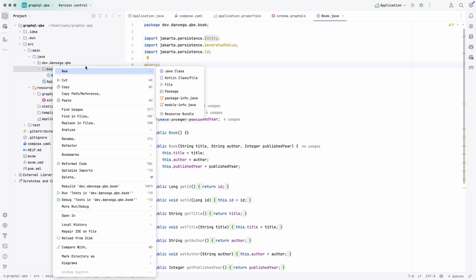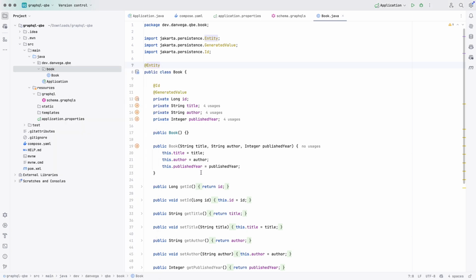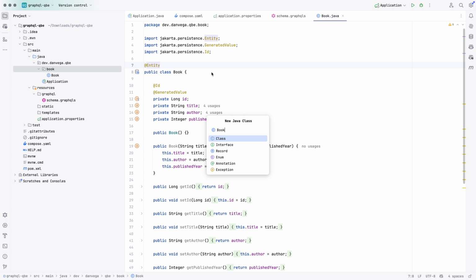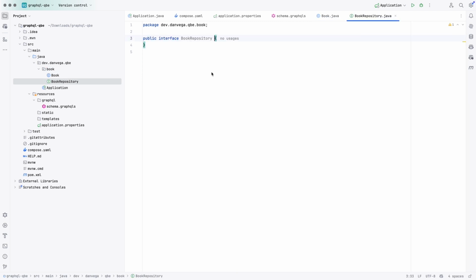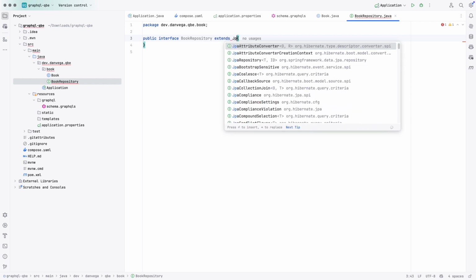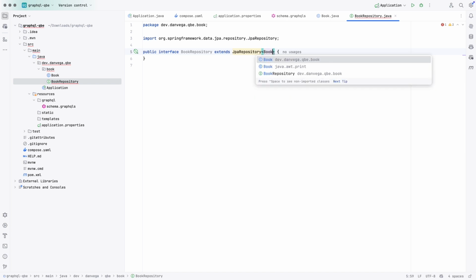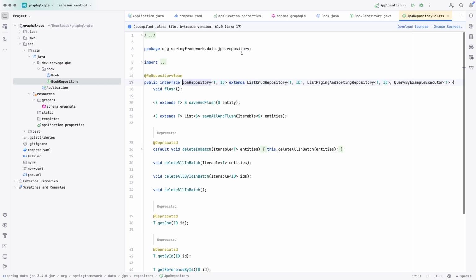The next thing I'll need is an interface. And this will be the book repository. So let's go ahead and create that. So let's say Java class, book repository, and this will be an interface. And then this is going to extend a couple of things. First, the JPA repository. So we would have done this in the past. We would say book, the type is long, and that gets us a lot of methods out of here, right?